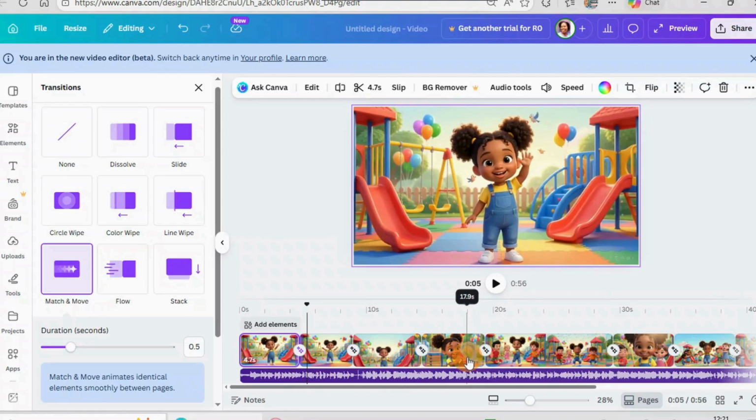So remember, this is just a simple process that you can do in Canva. Canva is actually one of the best places to edit your video, because everything in the editing process is easy to use and works really well. So personally, Canva is my go-to platform because it makes everything simple and helps me polish and finalize my video quickly.